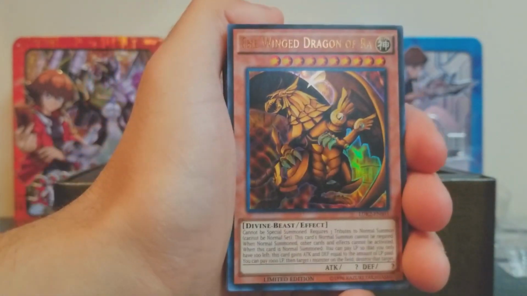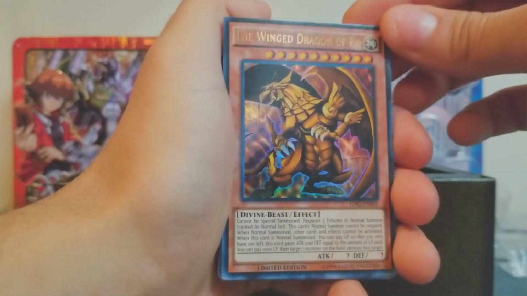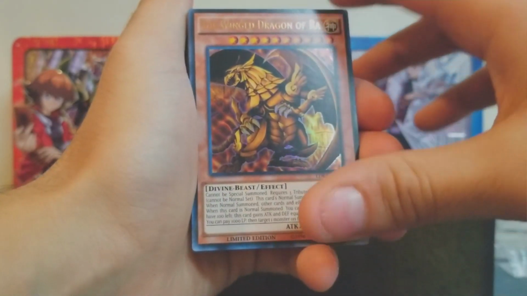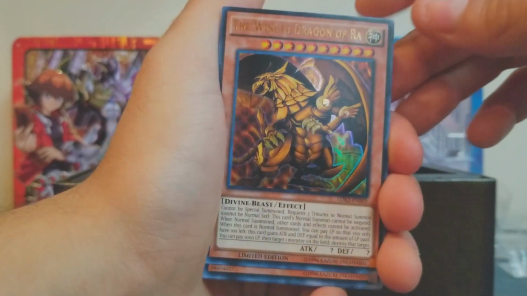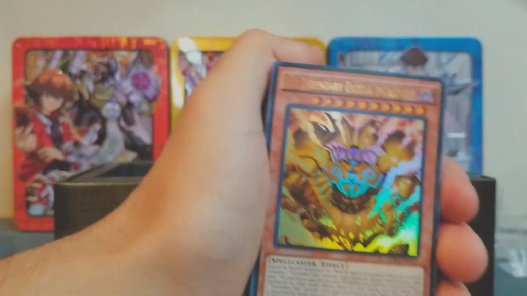And then the Winged Dragon of Ra. So this was previously owned by Marik. And yeah, if any of you guys have watched the Abridged series, you already know. And of course the original series as well. I think that Ra is probably my least favorite of the 3, but all of the god cards are really cool in their own way.